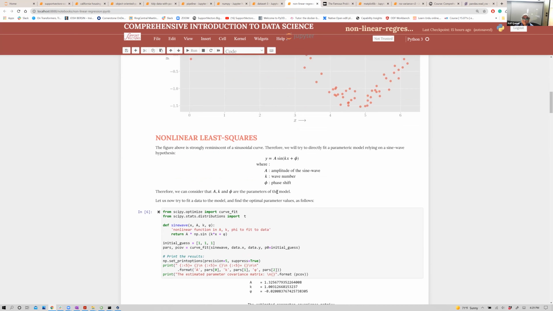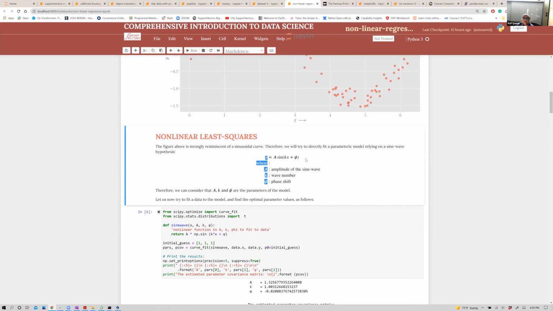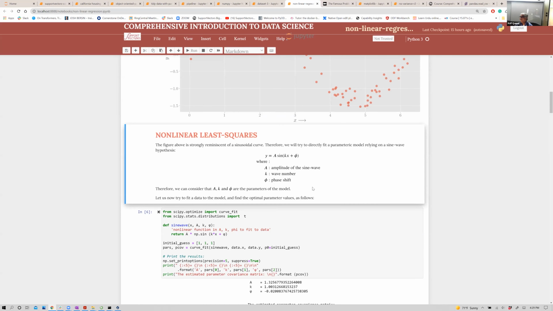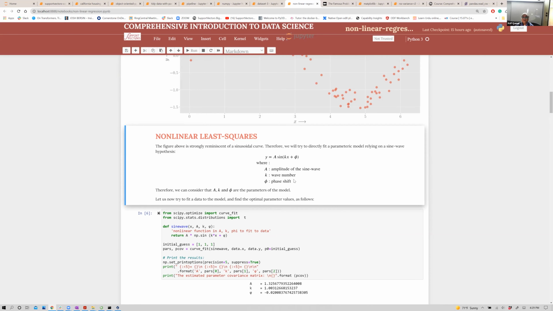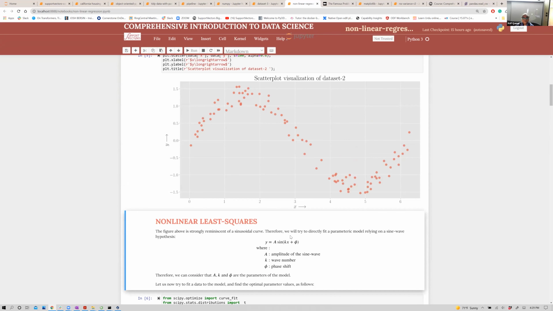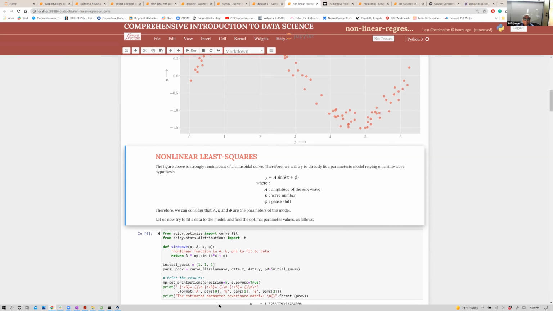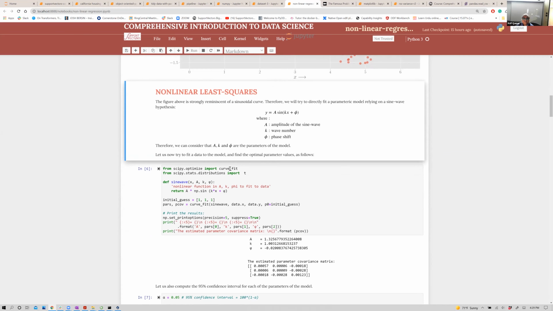Here we are, just as a recap, a nonlinear least squares. Suppose we do a sine wave. As a recap, the sine wave is written by this equation. Our job is to find the amplitude, wave number, and the phase shift in this particular data. Can we do that? Let's try. For that, there is a lovely function in scikit called curve_fit. Fit a curve to the data, the curve being whatever function you have in mind.